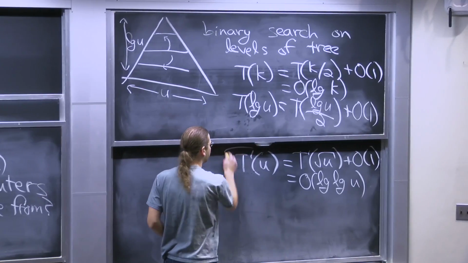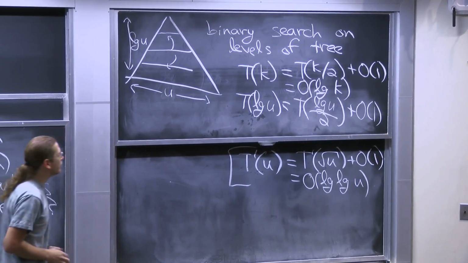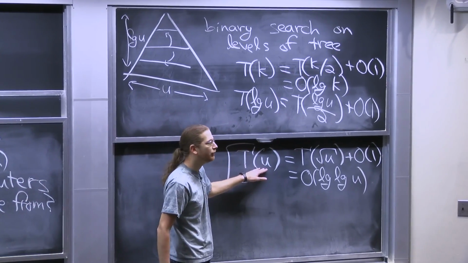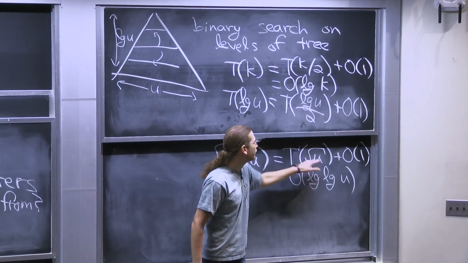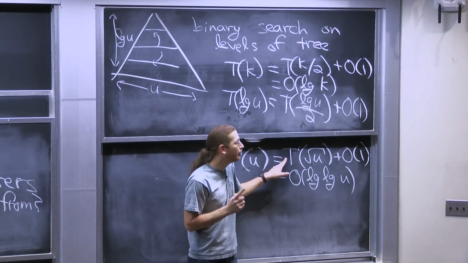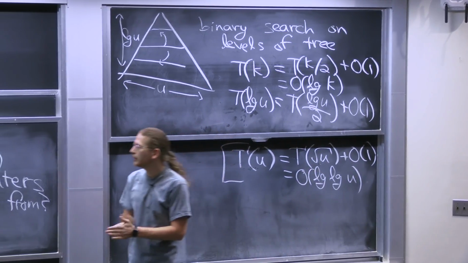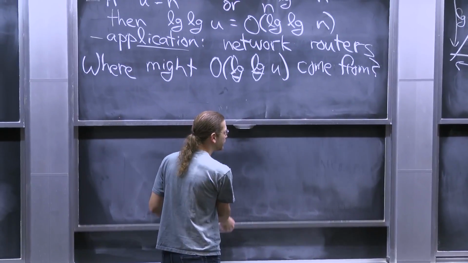So this is some more intuition for how Van Emde Boas is going to achieve log u. And in fact, this is the primary intuition we'll be using. What we would like is to take our problem, which has size u, and split it into problems of size square root of u, so that we only have to recurse on one of them, and then we'll get this recurrence. That's where we're going to go.